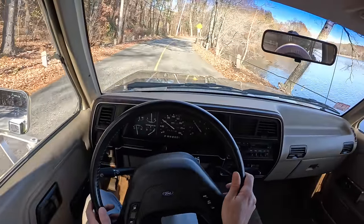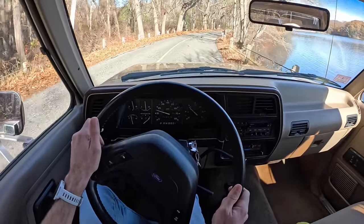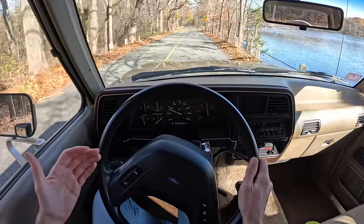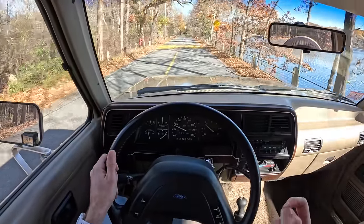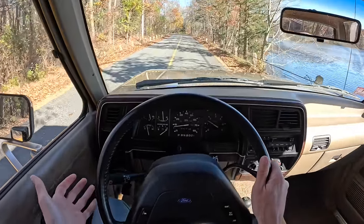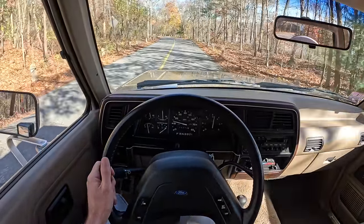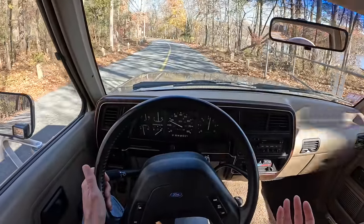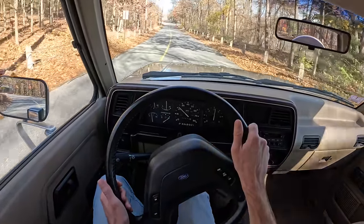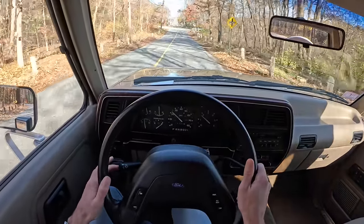You think like a topless series Defender is a safe vehicle? Of course not. Those are death traps too. So, you know, we can't just single it out as being like, well, this one. The problem, I think, in the story of this vehicle is just the fact that Ford knew. You know, Ford knew that this was probably going to be a little bit of a detriment to the public and that people weren't going to know how to drive it. But with the knowledge we have now, you drive it calmly, you don't drive it in anger.